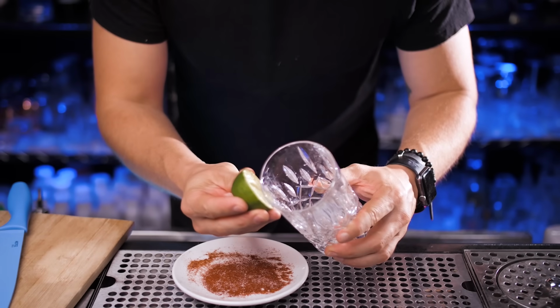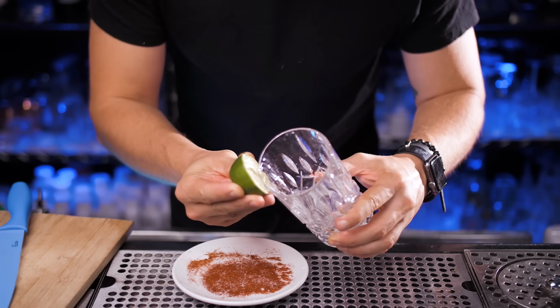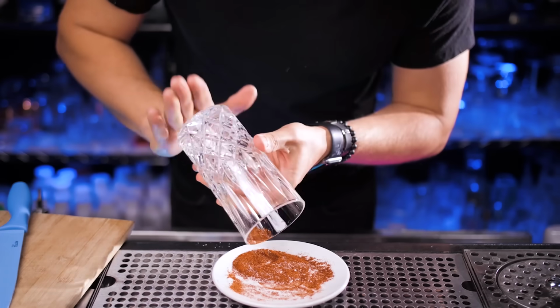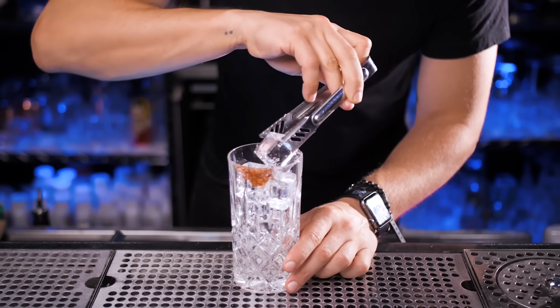You don't have to always rim entire glass, and this time I will just put salt and pepper on one side. I usually take my time when rim with lime juice. I need to make sure that salt and pepper stick to the glass really well. This time I will be using medium-sized clear ice cubes. Let's fill it up all the way to the top.